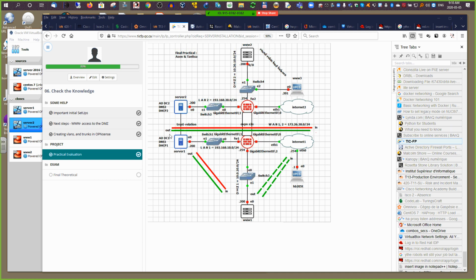Okay, so when I say out, it is from the perspective of the server here, server 1. When I say out, so if the server goes to the internet, this by default is allowed. When I say in, this is from the perspective of the internet, meaning if somebody from the internet wants to go inside the local area network, this must always be forbidden.